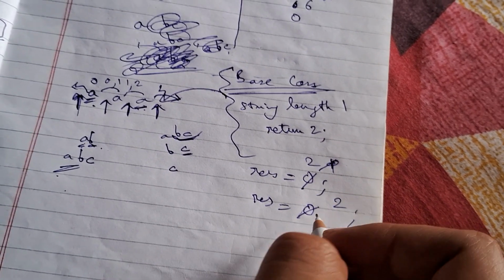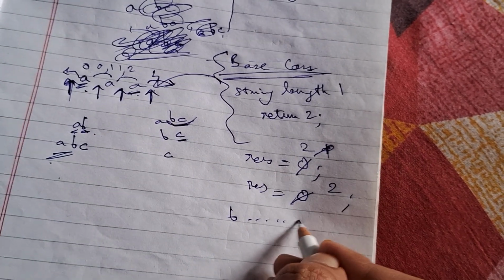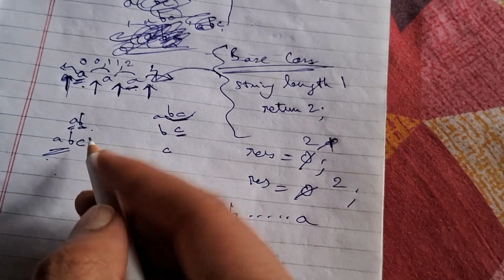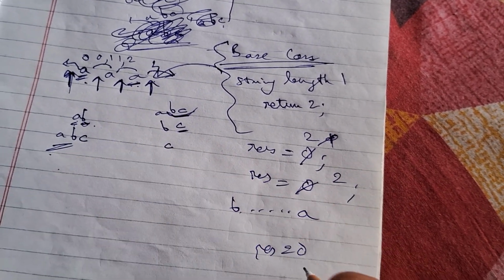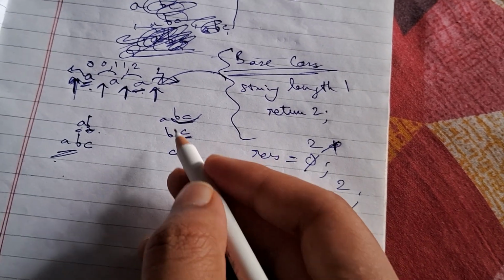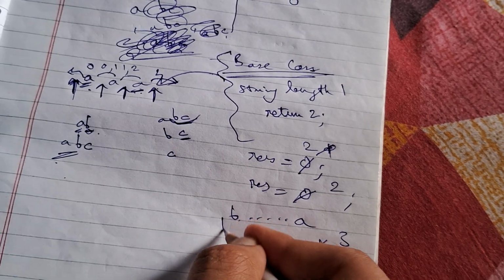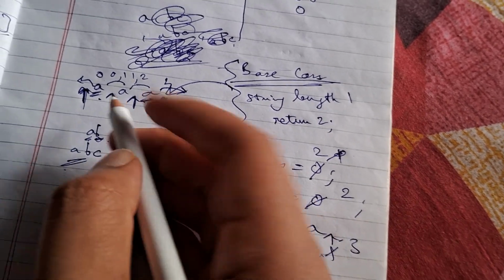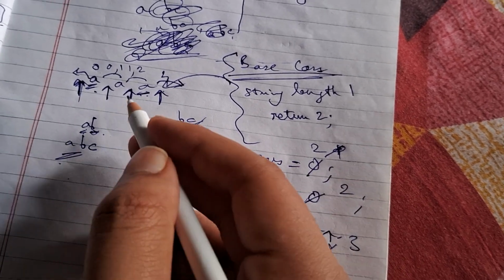So let's say the thing was like B, dot dot dot, something, A. So for B it is 1, right? So result was initially 0. For B it became 1, and then for A it became 1 plus 2, that is 3. So this would have been the situation for the extremist positions. And for all the intermediate positions, you know how to do it. You have to run a loop and check for all the intermediate positions.